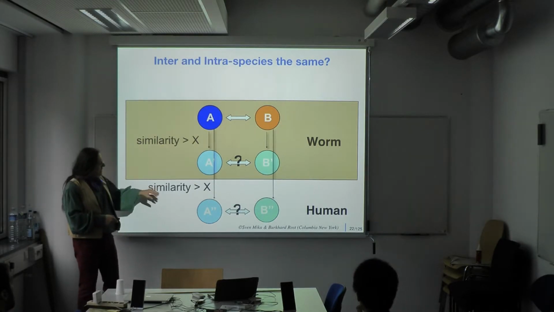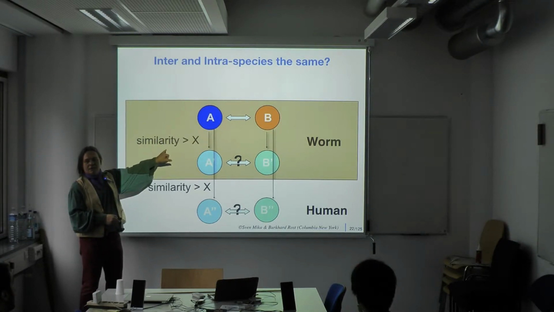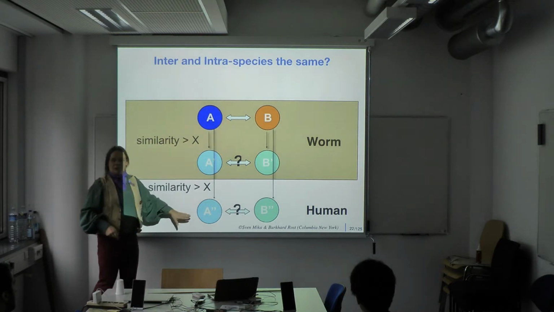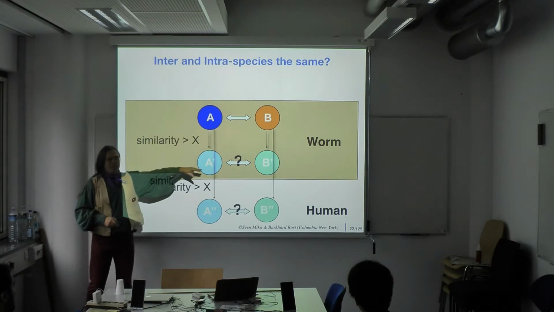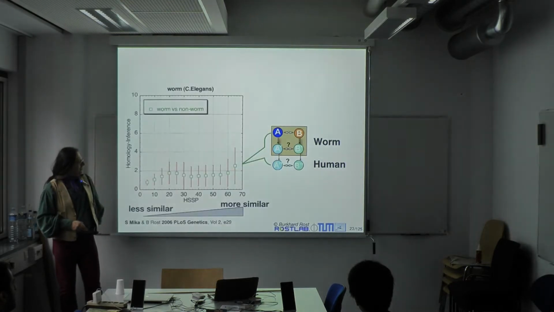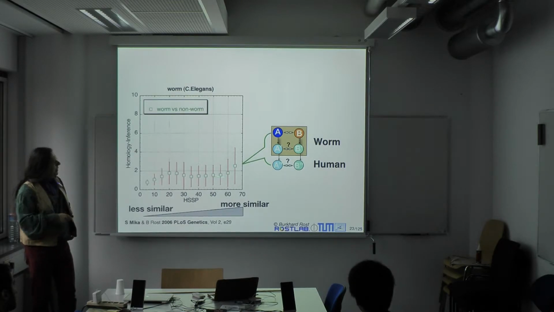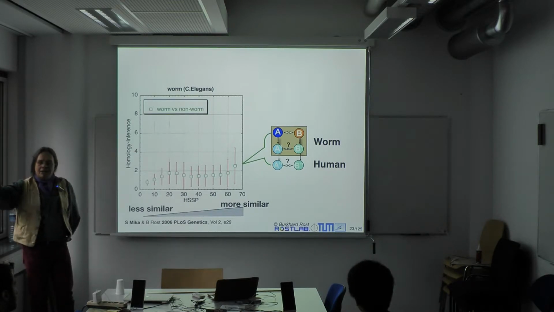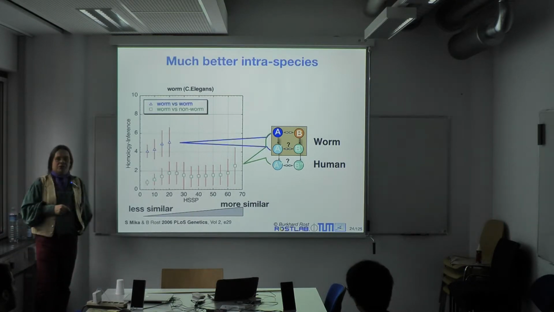What I showed you before is the minimum of the two values, x1 and x2. And I'm just going to look at pairs in the same x1 and minimum of x1 and x2. Let's go back again. This is worm versus not worm. So this is the orthologs: those are the genes that in a different organism are supposed to do the same thing. This is the paralogs: those are the things that are duplicated, that are not constrained to do the same thing.